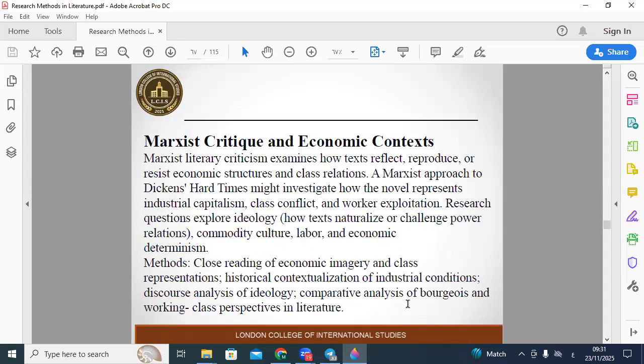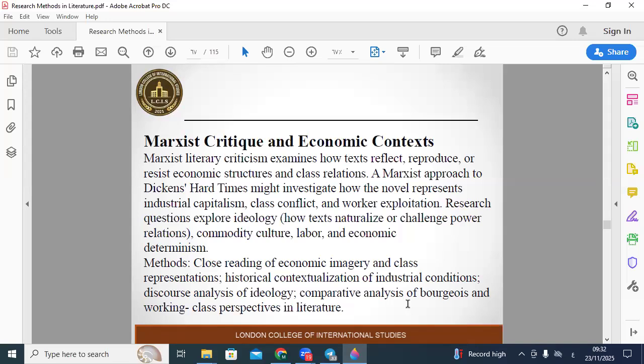Marxist criticism and economic contexts. Marxist literary criticism examines how texts reflect, reproduce, or resist economic structures and class relations. A Marxist approach to Dickens' Hard Times might investigate how the novel represents industrial capitalism, class conflict, and worker exploitation.